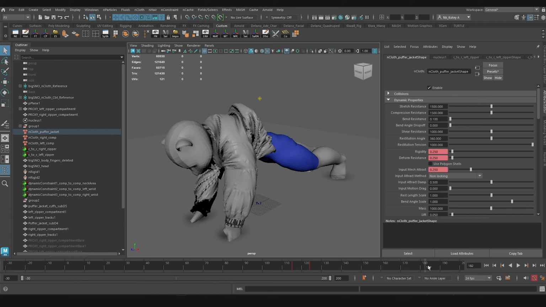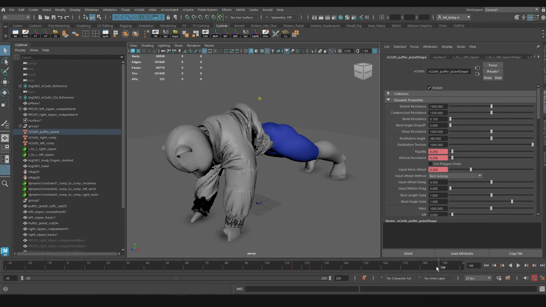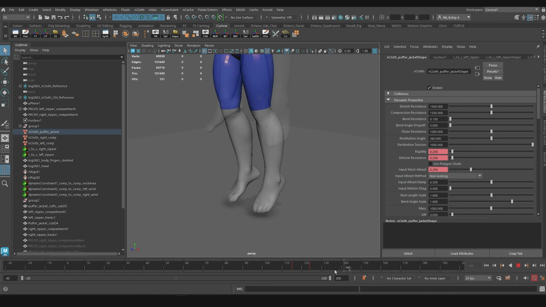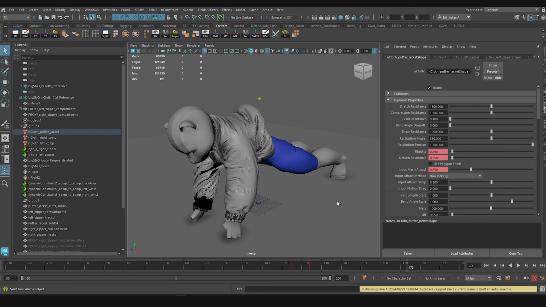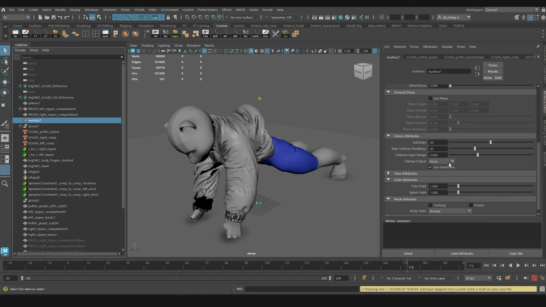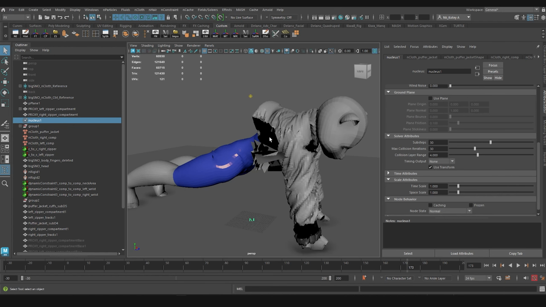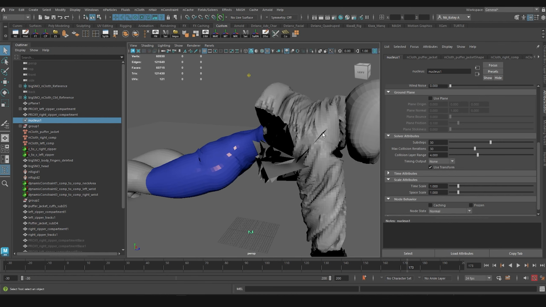Most of the old school tutorials I used to watch had a lot to do with keying stuff. One particular thing that I've seen keyed a lot is solver settings. So even for something like that, when it gets to the point where there is simply too much collision happening, or it's moving so fast and it's having a difficult time calculating collision, it might be a smart idea for me to key substeps and max collision iterations to a higher number and then bring it back down, just so the simulation doesn't slow down.